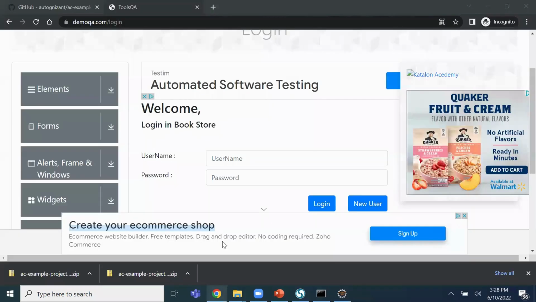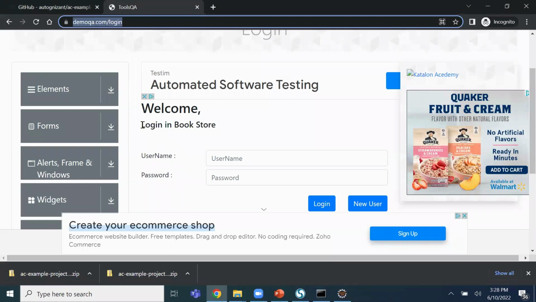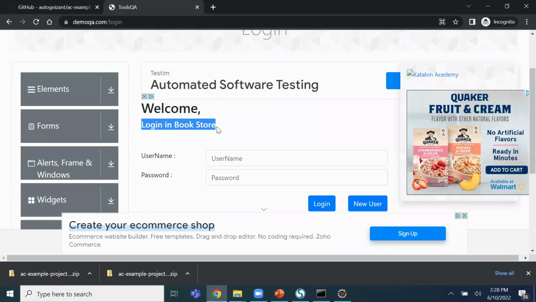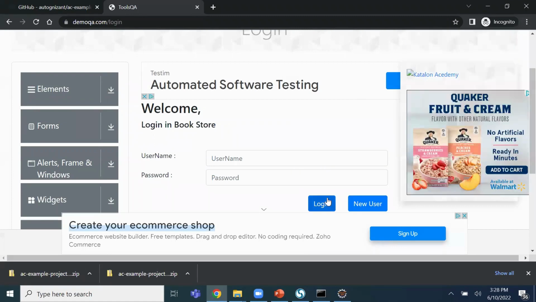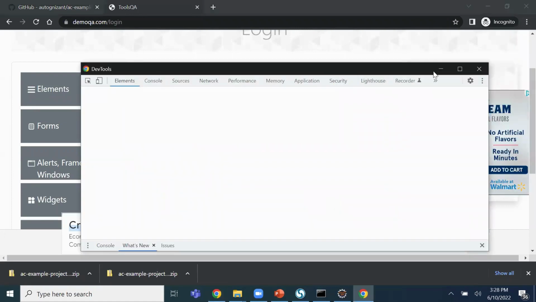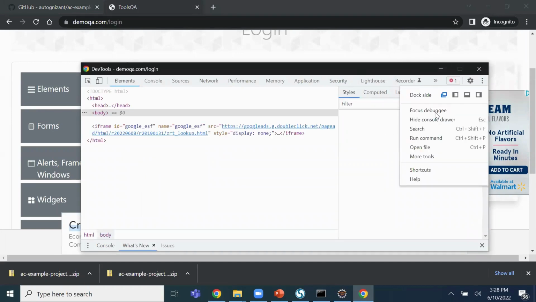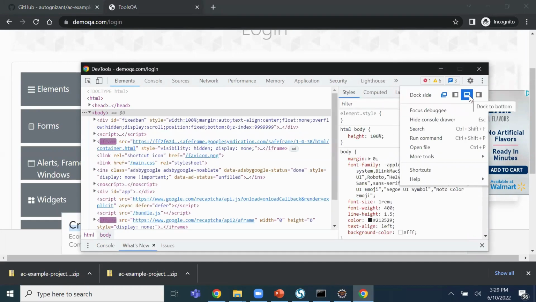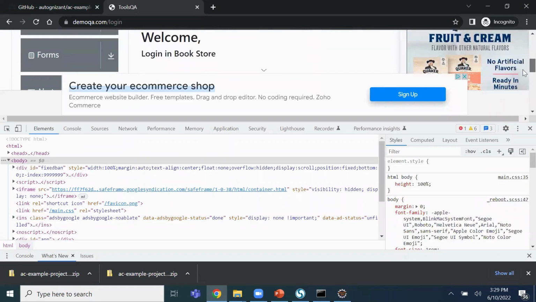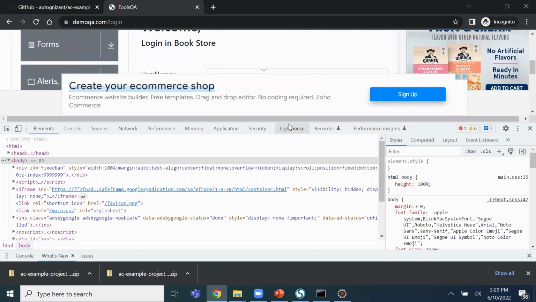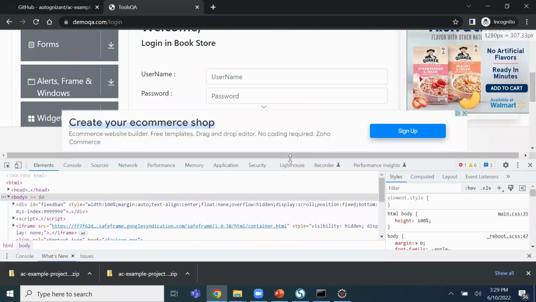First thing I want to verify is login in bookstore. I will open the developer toolbar and fetch the properties for the elements.